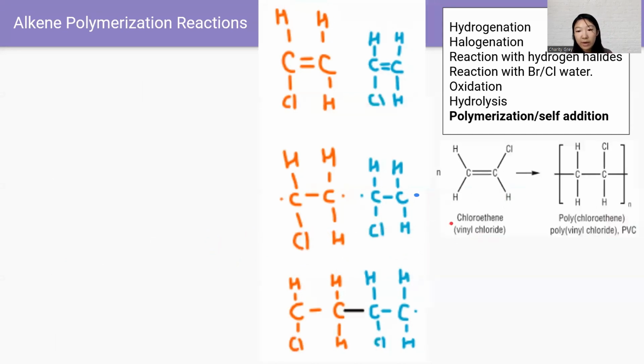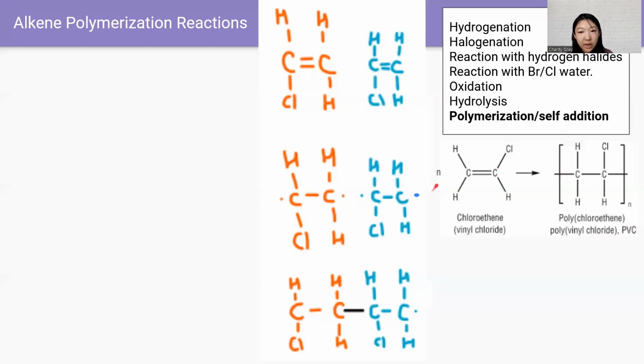Next, we have another one. We have chloroethene, right? This is also a 2-carbon hydrocarbon, but instead of all 4 of its substituents being hydrogens, we have a chlorine. So here, you see the same thing. We have a chlorine and we have a chlorine. And you get rid of the double bond. We have the free radicals, right? And then we combine the free radicals to join to be a bond.